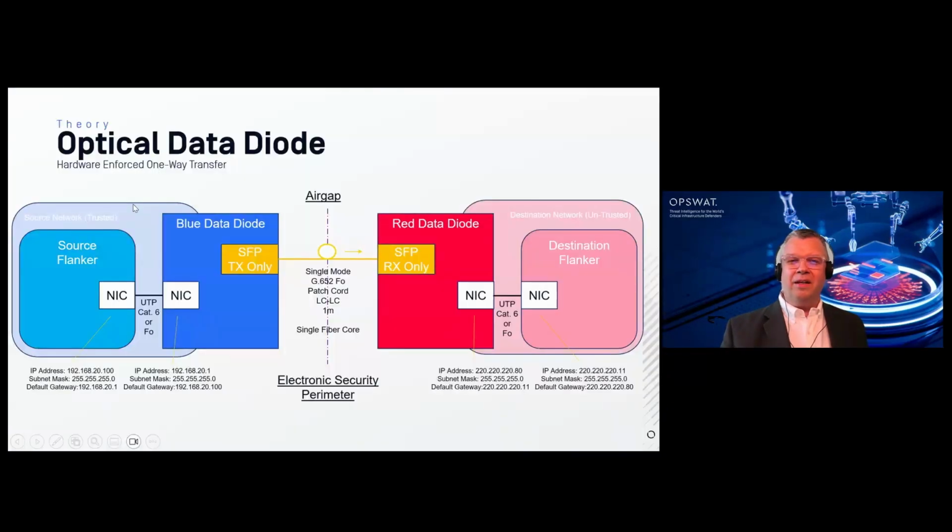So the optical data diodes, how does it work? Obviously we are protecting the network perimeter, which I call here the electronic security perimeter or airgap. The intention of this airgap is to separate 2 networks. Depending on the industry, people call this high-low, OT, IT, secure, unsecure, trusted, untrusted. So it all comes down to this: you have 2 networks of different classifications, and you have to protect these networks against threats.